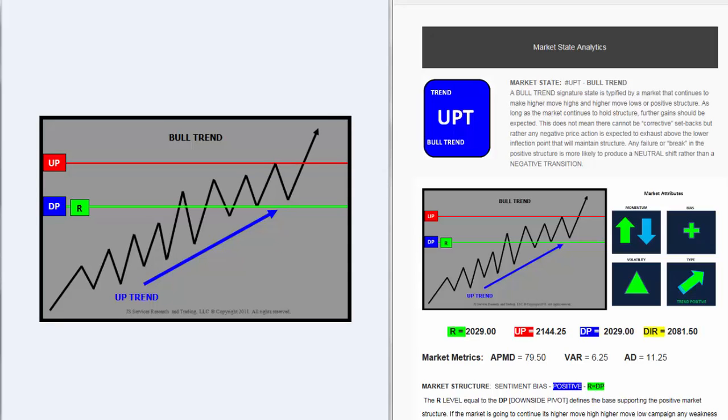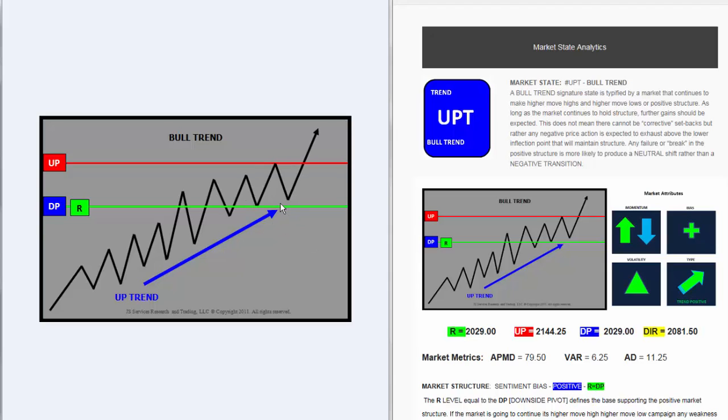Markets are in constant transition from one state to the next, and these price points represent where those transitions will occur. If we look at the markets as either expanding or contracting, these are the points of dynamic equilibrium where the market is reaching its zenith on expansion. Is it going to continue to expand, or is it going to come back and contract? At these points, is this market going to hold structure of the bull trend, or is it going to break structure and we're going to see a transition into a different market state condition?